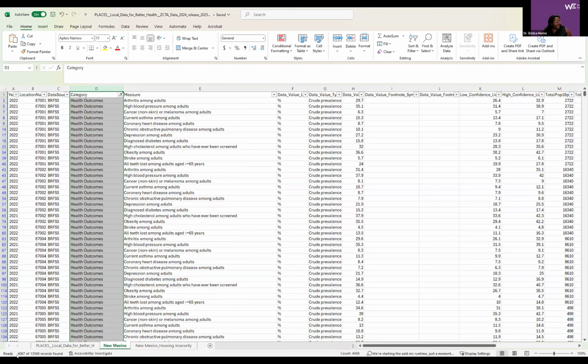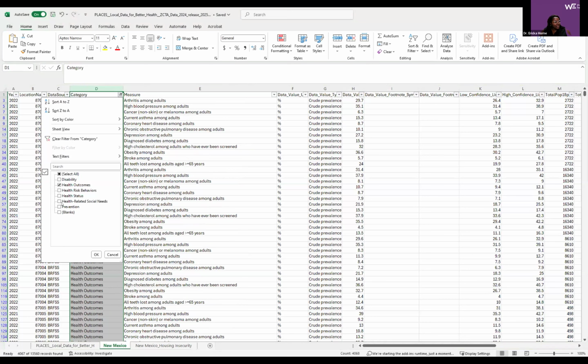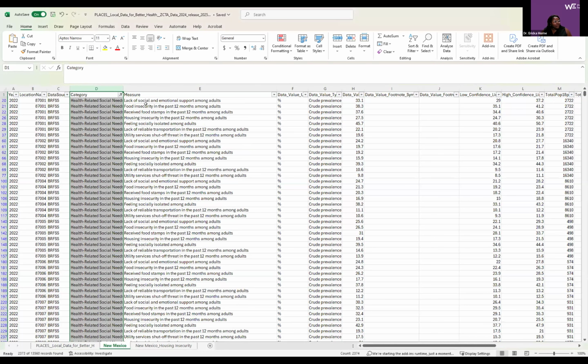As mentioned in the chat, there are 4,067, and that number is seen here at the bottom of the Excel sheet. So when you want to make sure you have the right number, that's a quick way to do it. Then we did the same thing again for health-related social needs. Now I'm going to select this one and unselect health outcomes and click OK. You see it automatically changes to just those within that category, and we have 2,373.